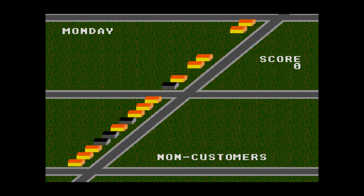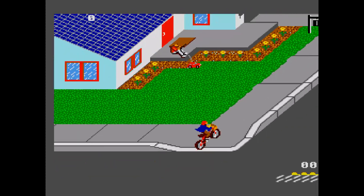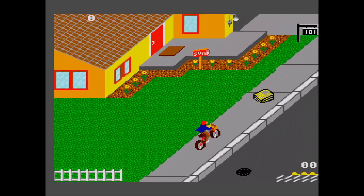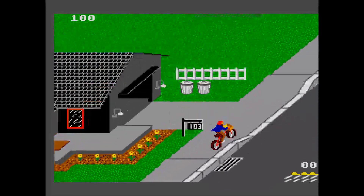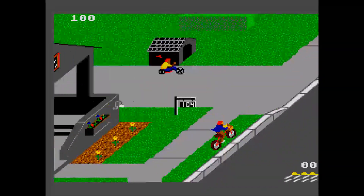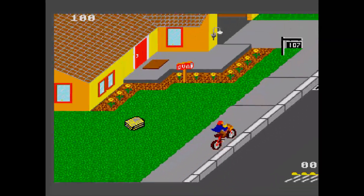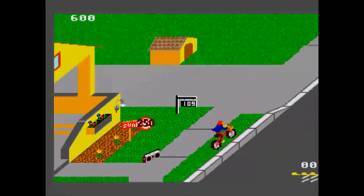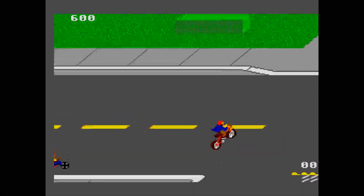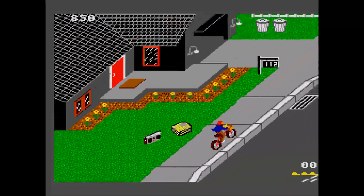I chose easy mode because the game's hard and I don't like it very much. I'm just going to motor through everything here, because the movement area in this version of the game is so small. You have so little room to move around in the Master System version of Paperboy. It's damn near unplayable, as far as I'm concerned. It's difficult to dodge things on the first day in easy mode. I'm actually scoring quite a few direct hits on these mailboxes — almost never happens.